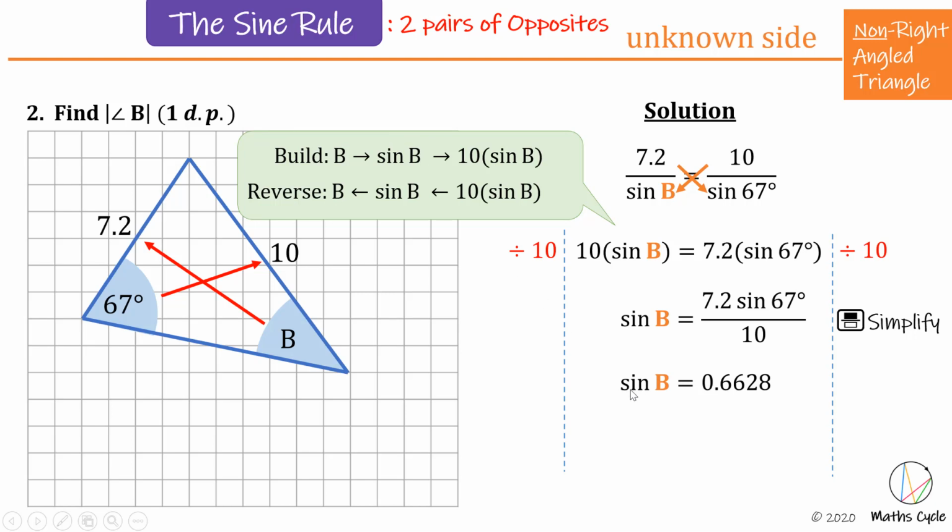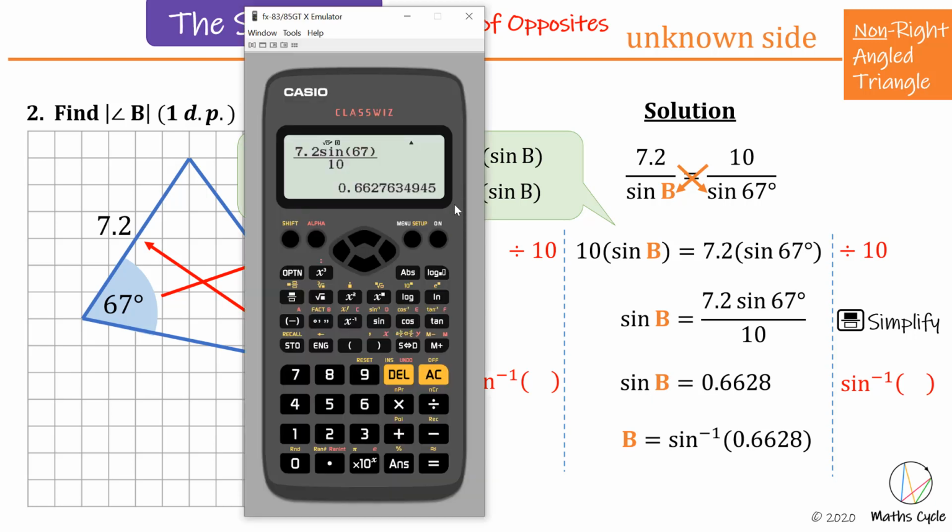Now I have the sine of B on the left, but I really just want B. So to cancel the sine, I need sine inverse, and I need to take sine inverse on both sides. So on my left, I'm left with the B that I'm looking for, and on the right, I need to take the sine inverse of 0.6628. So on your calculator, then just press sine inverse, so that's shift, sine inverse, and sine inverse of my previous answer, please, equals 41.51. Correct to 1 decimal place as it is in our question. So after 5, I have 1, which means I'll round down. So my answer will be 41.5 degrees for this angle.